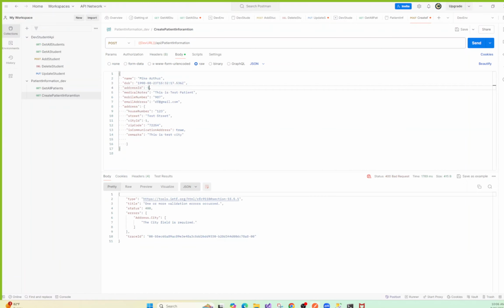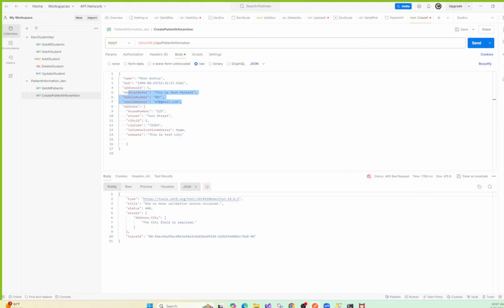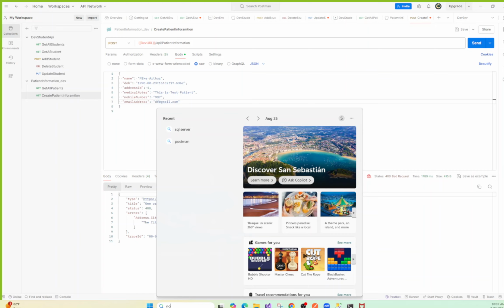Medical notes we gave, mobile number we gave, email address we gave. This address parameter also we gave. So let's see. Cut this and put it in a notepad for future reference.